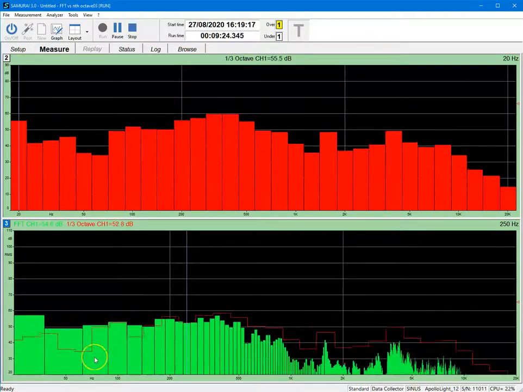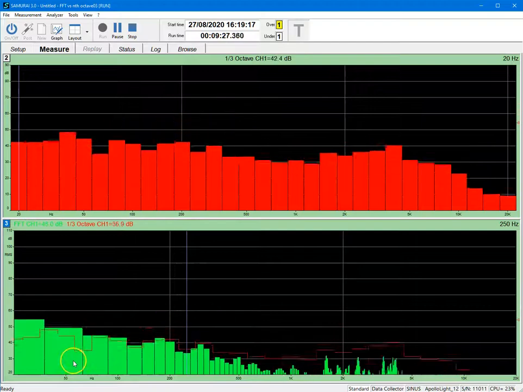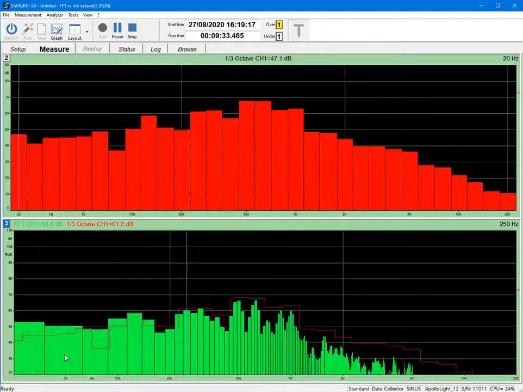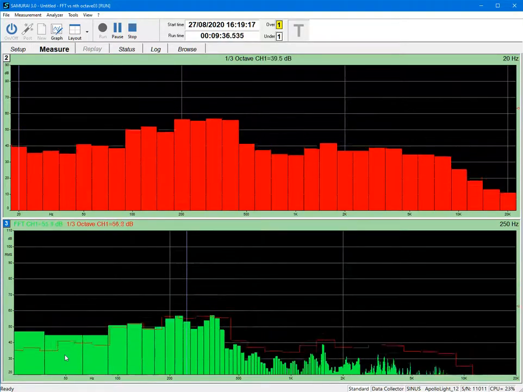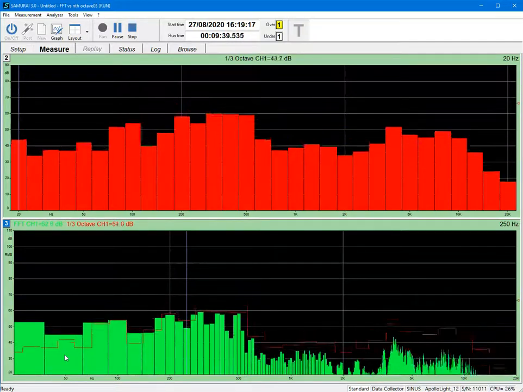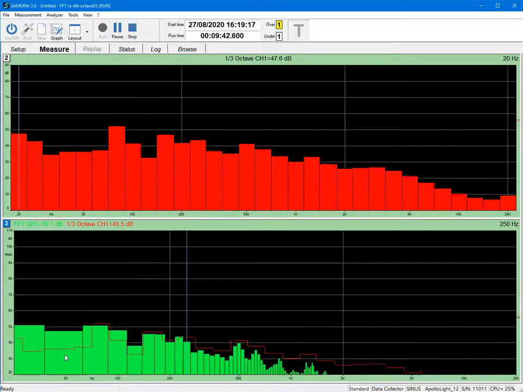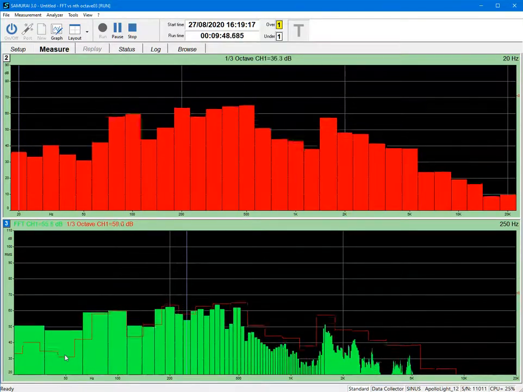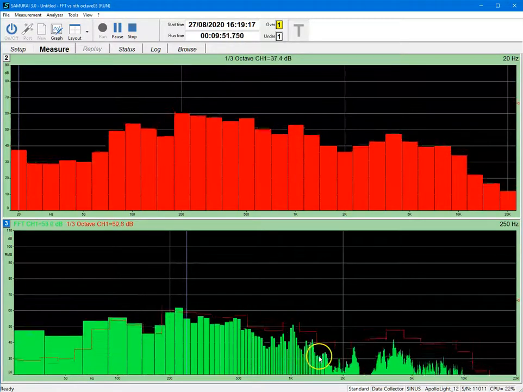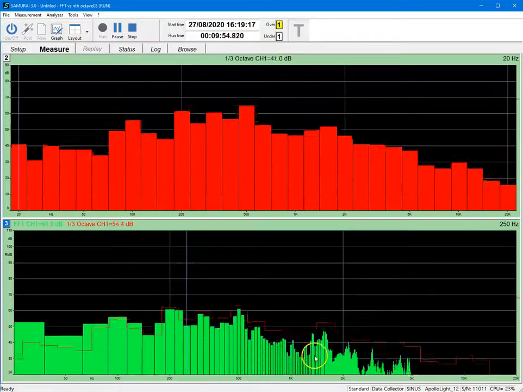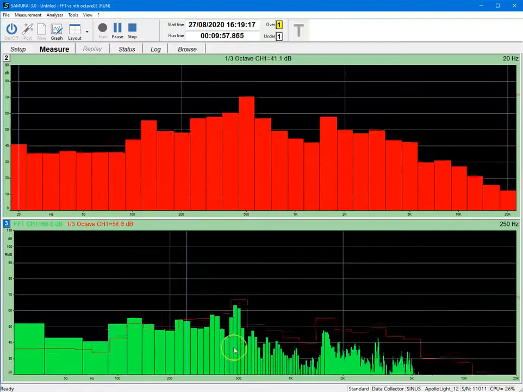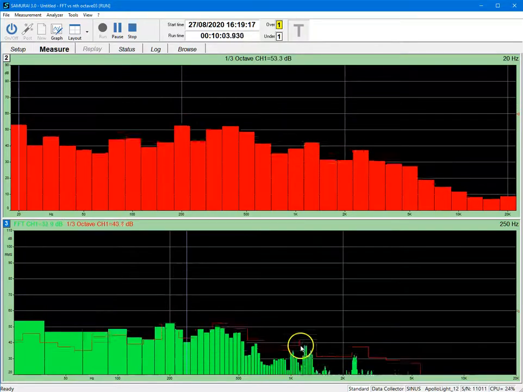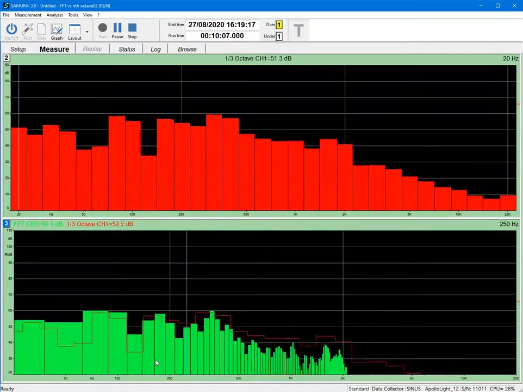Well, the problem here, of course, is that we don't have enough FFT resolution to get the correct third octave values. A rule of thumb is that we need 3.5 to 4 FFT lines to be able to make up, or we use the word synthesize, a third octave band. So the process is called synthesis. So we basically have a rule here that says if I want to synthesize a third octave spectrum from an FFT spectrum, I need to be careful about low frequencies. High frequencies tends not to be too much of a problem, but the moment I go to low frequencies, it can be a real problem.